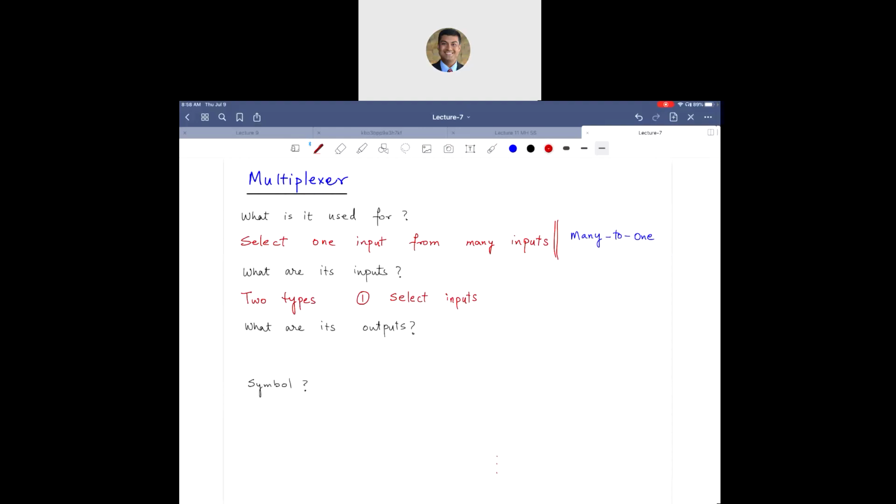And I need the inputs themselves. And I'm going to call that data inputs. So there is a distinction. The types of inputs could be select inputs or it could be data inputs. What are its outputs? Well, only one output because we said one out of many. So one output, one data output.